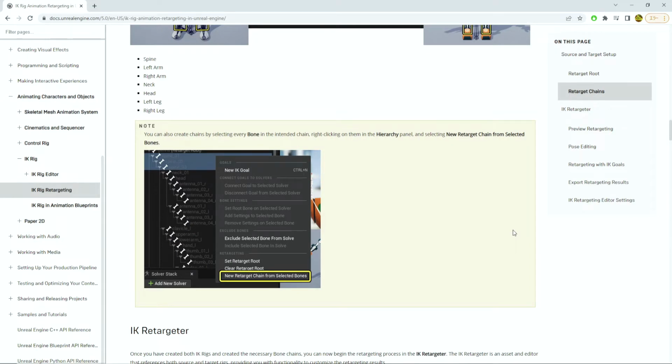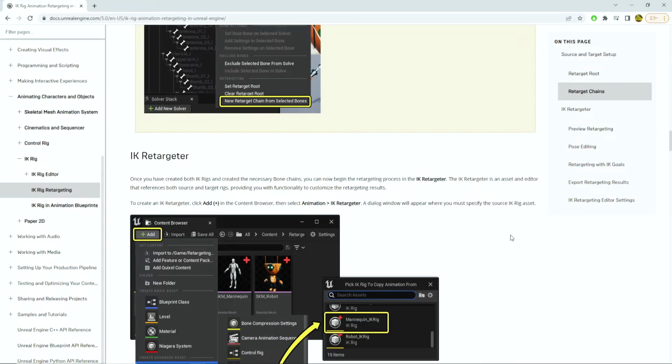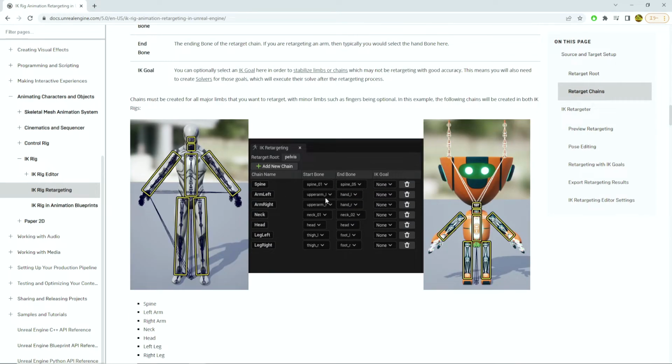But this also has a huge cost when we have a really complicated skeleton structure. For example, the documentation over here talks about how we separate it. It should be the arm left, arm right, and then the leg left, leg right, and then the head, the neck, and then the spine. So it seems easy, right?